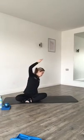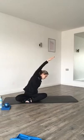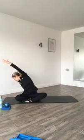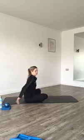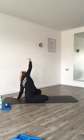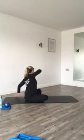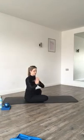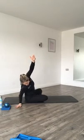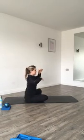I come over, reach, breathe in, breathing out, coming back through. Twist and reach, breathe in, breathing out, come back through. You carry on as you are. I'm just going to twist to the side so you can see that movement. So we're coming to the right, release my hand, reach over, breathe in, breathing out, come back to the center, twist to the left, release that hand. Reach over, that's it, hold for that breath in, breathe out, come back to the center.